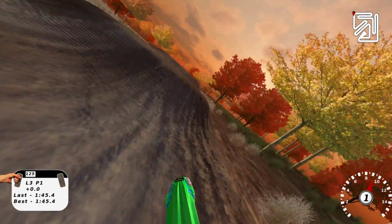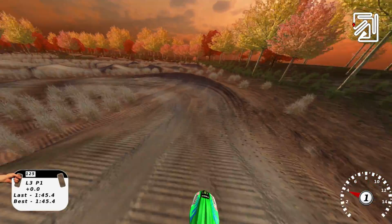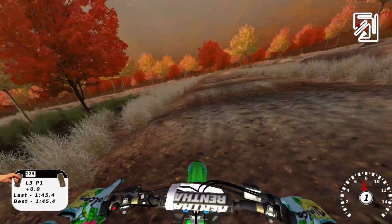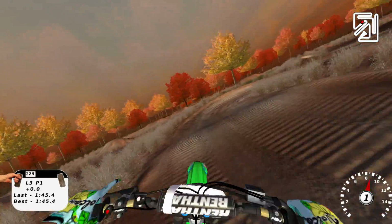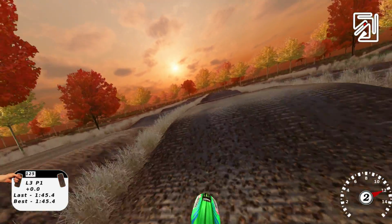But I don't know, man. That is just a long way and a very short distance to get back on your brakes, you know what I'm saying? But yeah, I really love the actual ground textures and just how the dirt feels, man. It just feels right, you know?